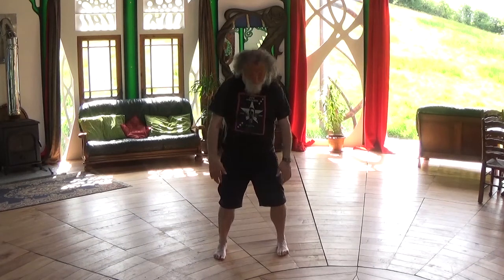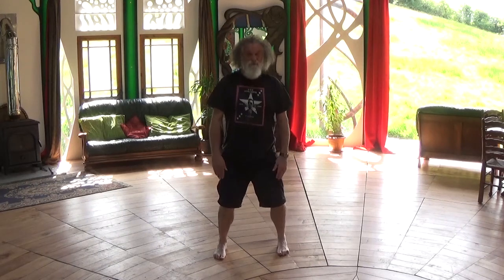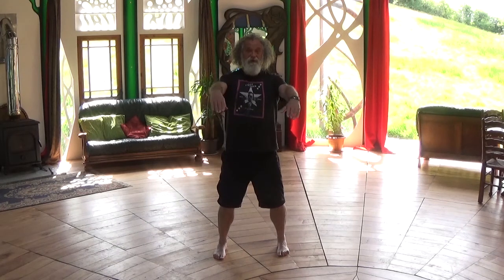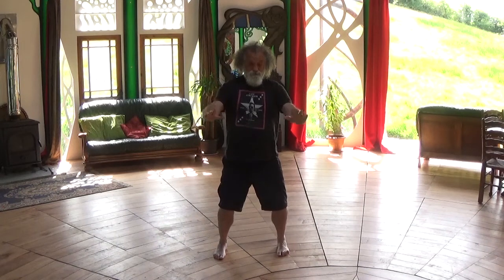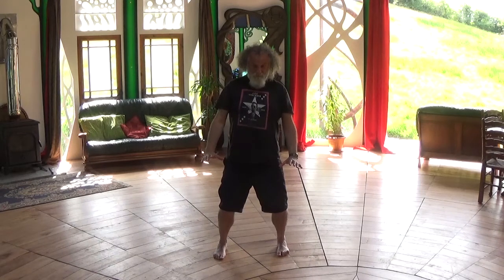So the knees slightly bent, as you can see there. So from here, so this is our shoulder width position, more or less, feet parallel. From here, we raise the hands, and as we lower, we bend the knees that wee bit more, just sinking down into the legs. Okay, so that's it back to here.